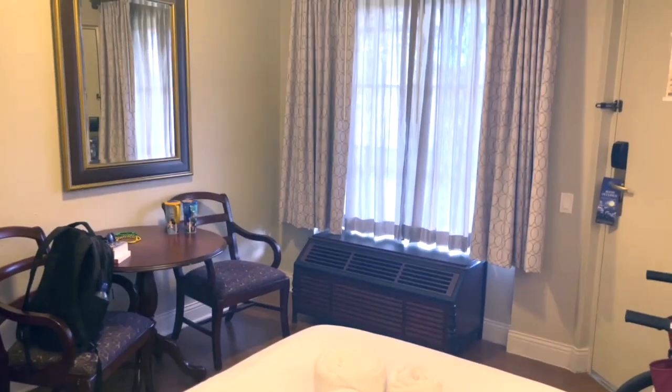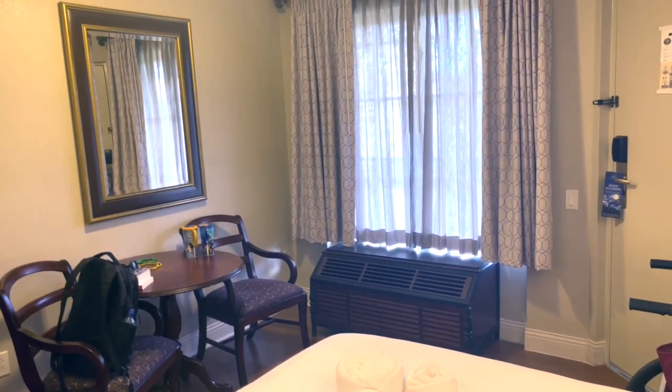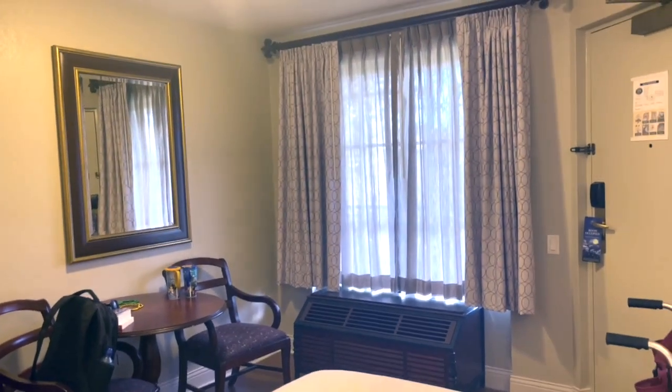This is the bed we slept in last night. Like I said, very high. There's a fan in the room. The air conditioning unit over there by the window is really loud and noisy, so we didn't have it on last night, and then when I woke up in the night it was quite warm, and I did put this overhead fan on, which did provide enough of a breeze in the room without the air conditioning unit being on and being really noisy.